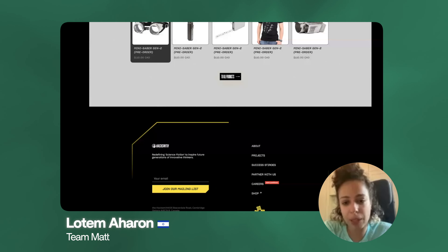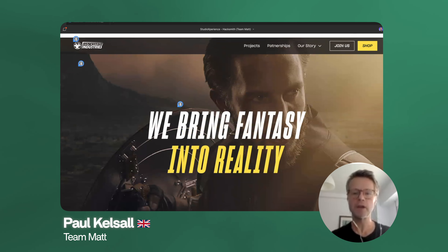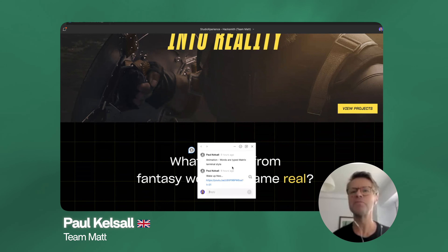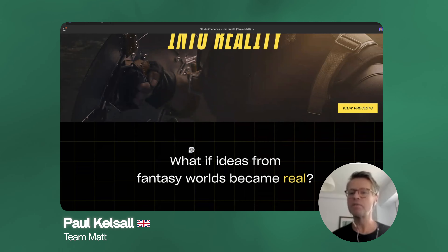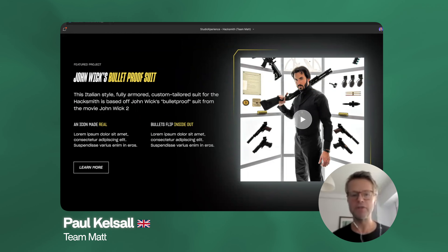After all the comments have been addressed, it's now time to turn the wireframes into high-fidelity designs using the selected creative direction. While all team members are working from the same creative toolkit — the same colors, same fonts, and same imagery — each one of them is going to have to put their own creative spin on it when implementing this creative direction on the website itself.